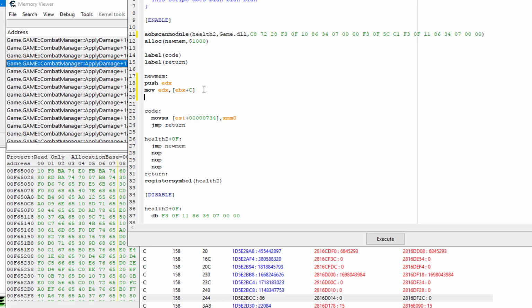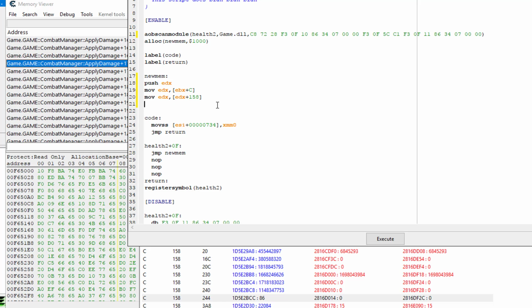And we just keep going down the pike. Move into EDX again, EDX plus 158. Now remember what move does, it copies and replaces, okay? So we push the previous value onto the stack, that's not anything we need, and we take this address and we move it into here. Now the computer is going to read this information from right to left, and it knows what it needs to do with it. So what we're telling it is, this new address, which is the base address in EDX, now we want the value of that 158 offset that it's pointing to, and move that value into EDX, which will also be another pointer address. Okay, does that make sense? This is why it's confusing, so I don't want to lose you here.